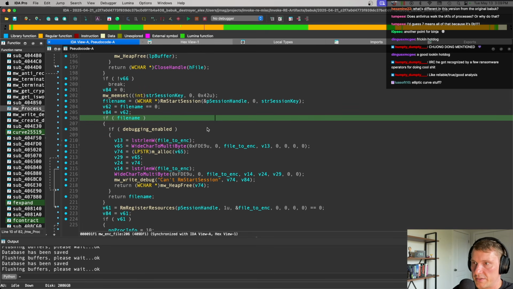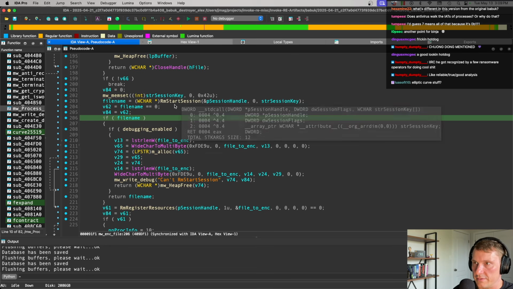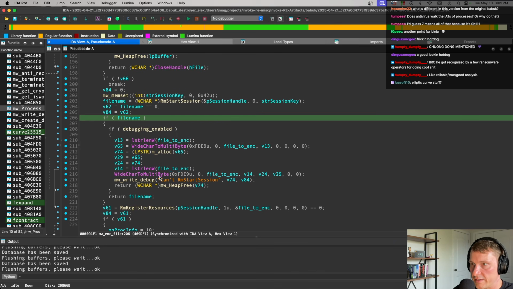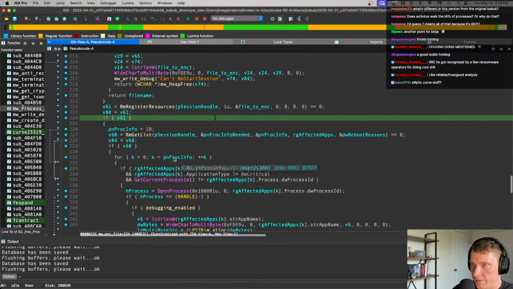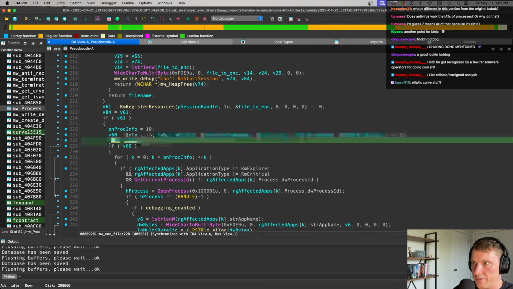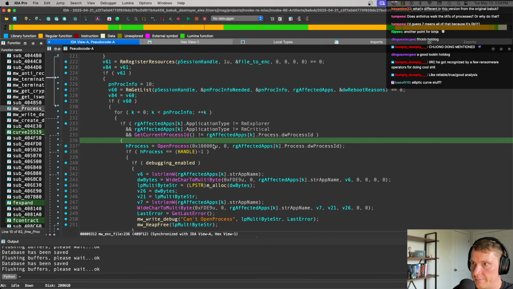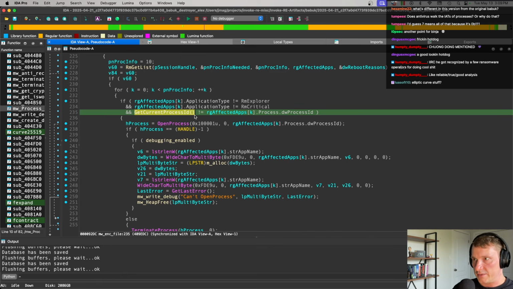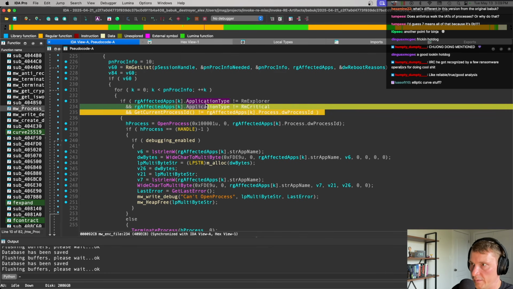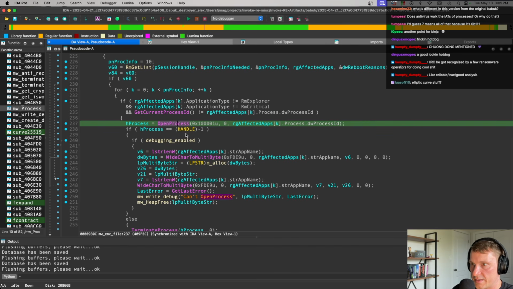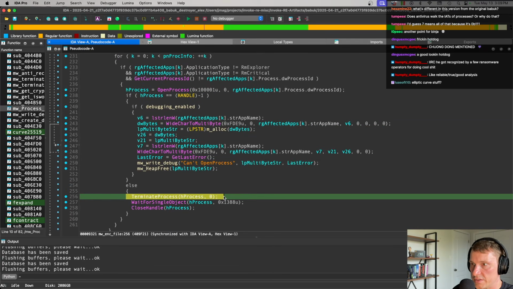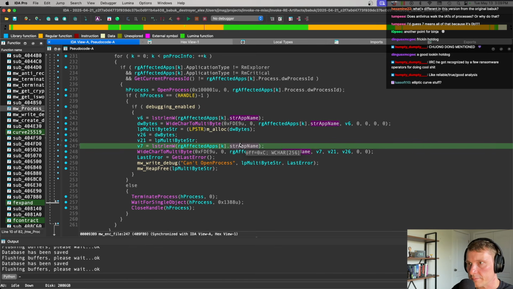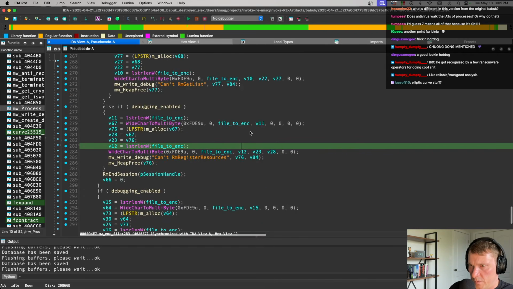So if there are any handles open to files that it wants to encrypt, then it tries to enumerate them using the restart manager. And then it will use this RmGetList to get all the processes that have open handles to a given file. And then here they're making sure that the current process ID isn't the one that has the open handle to that file, and then it'll open the process and then terminate it. So this is very similar to the functionality that we saw before, but this is using that restart manager interface, which is quite powerful. Let's see what else.